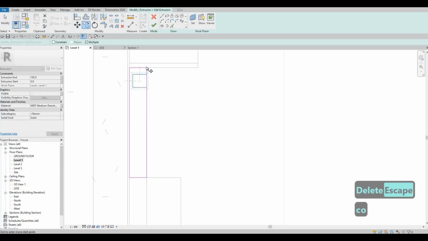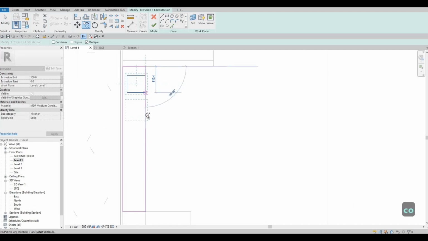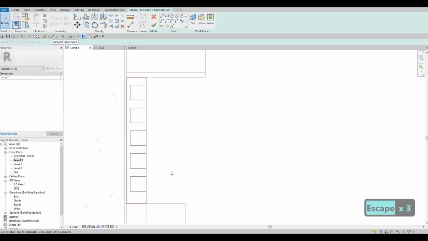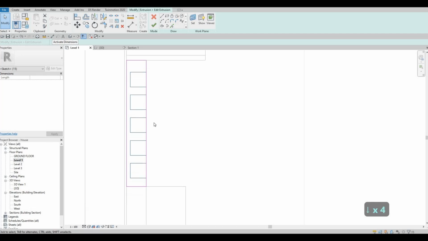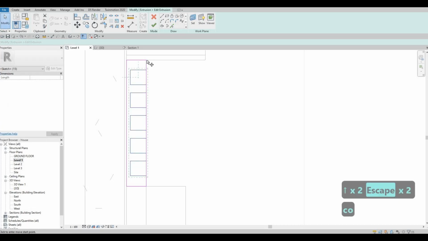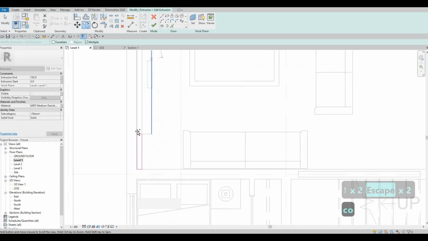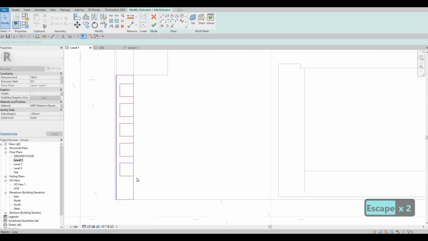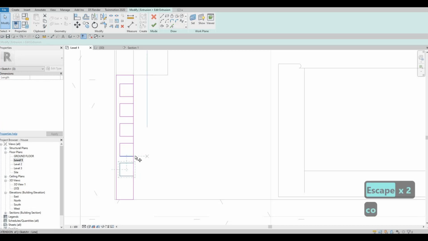I'm gonna copy this so that everything is same distance, and then right here we could just move this along, and then I'm gonna do it on the same thing on the other side, and but this one we could add one more.